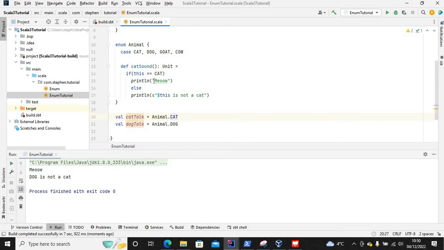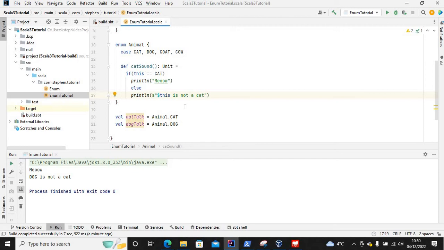When we say catTalk.catSound, it's matching this condition and it prints meow. But otherwise, when we use dogTalk, basically the dog constant, to call catSound, it's returning this here. So in this case, this is not a cat, meaning dog is not a cat.